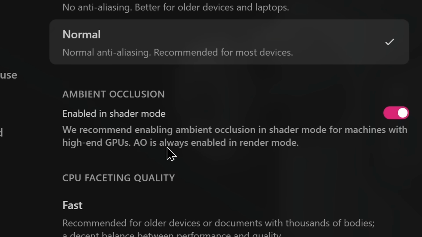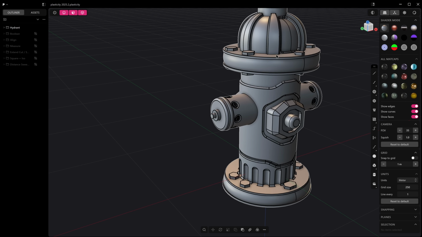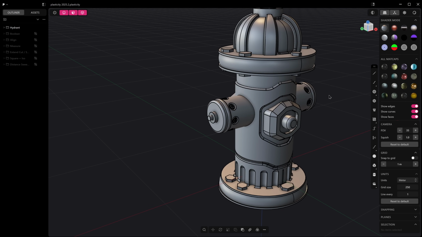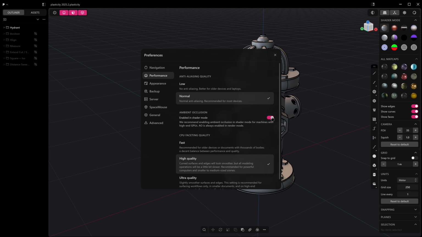Now it says recommended for high-end GPUs. Now Nick the creator said 30 series and above, like NVIDIA 30 series and above. However, I found that I'm on a 5070 Ti now, and it's fine, but previously on my 2070 Super it was fine, and I even tested it on the lounge computer on the 1060 and it was fine, but they were all smaller scenes, so your mileage may vary. It doubles the amount of draw calls, the amount of rendering that needs to be done in this scene, basically.